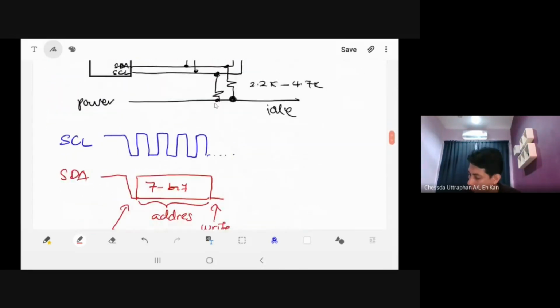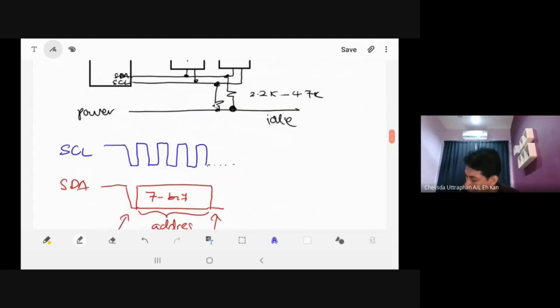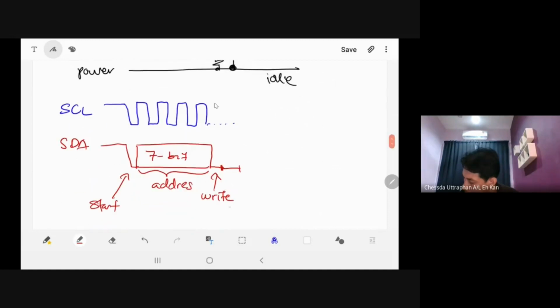And then the slave will respond by sending the acknowledge signal, 1 bit acknowledge. So acknowledge will be logic 0 as well. So this is the acknowledge signal.